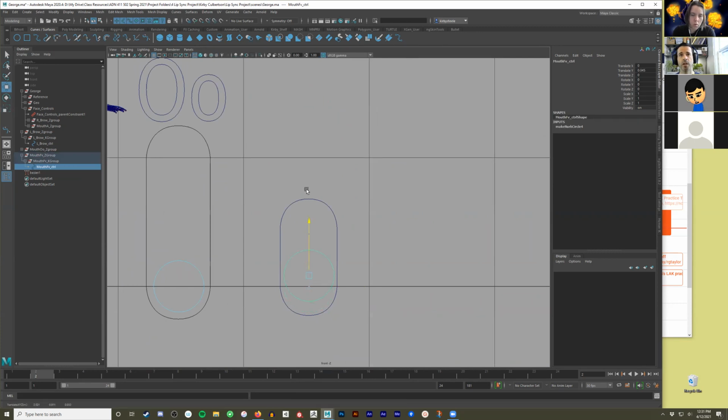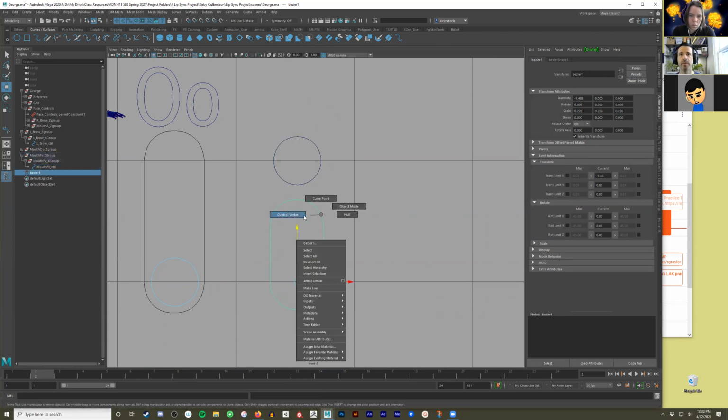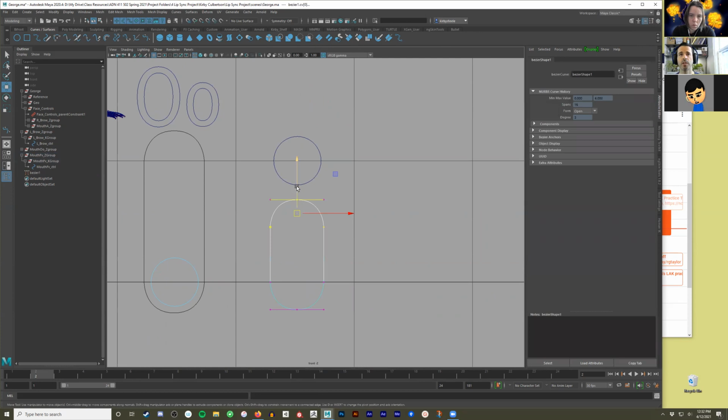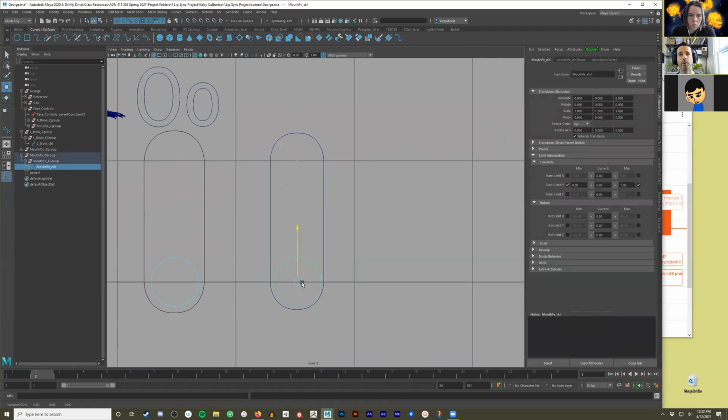If I push this control up to its maximum, like how we just learned, we want to make sure to activate our limit. And with this one, its lower limit is 0 and its upper limit is going to be 1. Push it up so that's as high as it's ever going to go. I can grab these control vertices and just kind of match like that. So now I have kind of a border to indicate how high up or down this control is going.